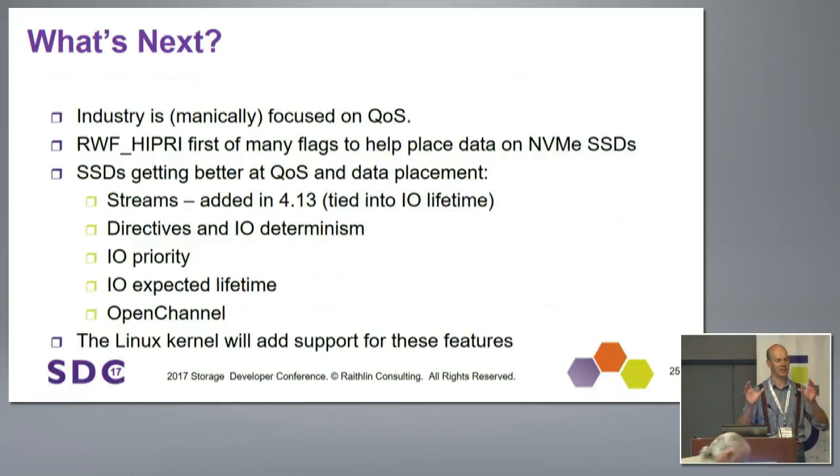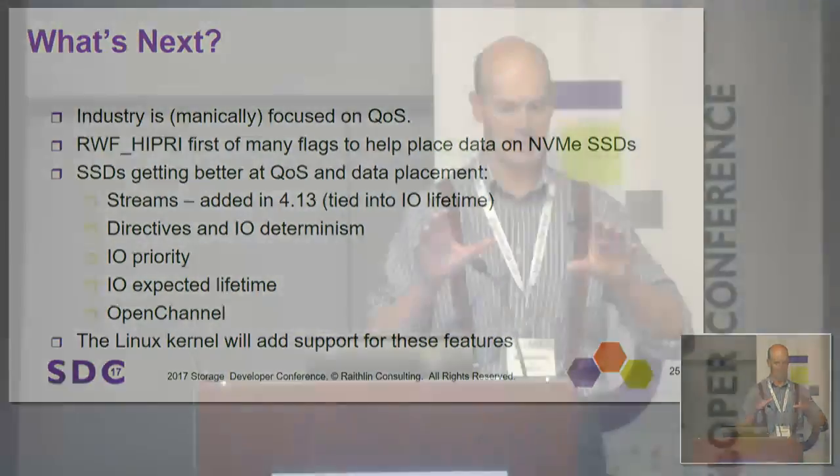And the Linux kernel is going to keep evolving. The last thing I'll say is that the Linux kernel has been worked on by some of the best coders on the planet. I'm not talking about me, I'm talking about the people who are actually doing the real work. Having those people putting in the features that make your storage systems more responsive or better tuned to applications, you get to benefit from all that work. We will continue to evolve as these devices become more popular, cheaper and higher capacity, and the kernel will allow you to tune for them for your workloads.